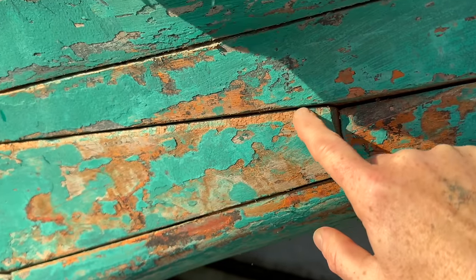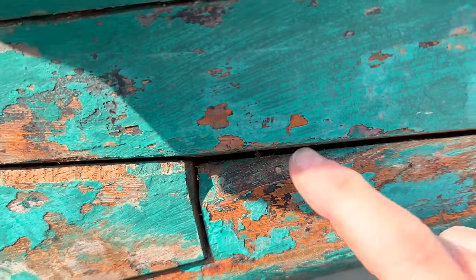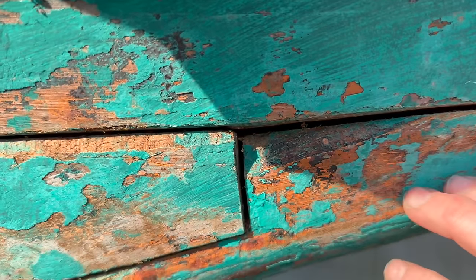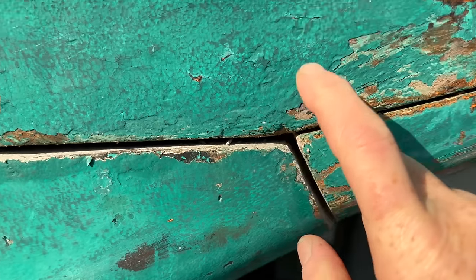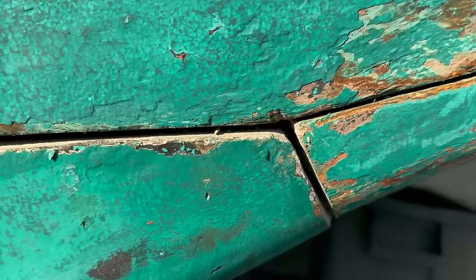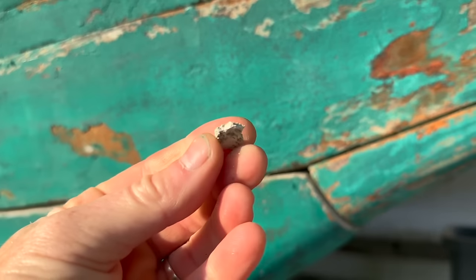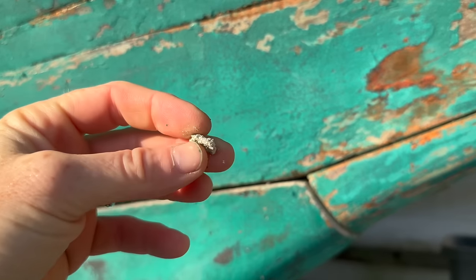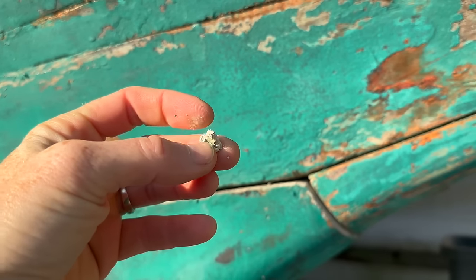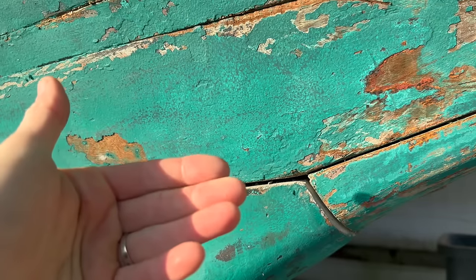This edge was squared off and then filled - I just scraped it out to check it. It looks good. The gaps are sizable but not too big. Down here, however, where the keel meets the garboard, that is a bigger gap than I feel comfortable with. It was also filled with a different kind of compound. I have a sneaking suspicion that's lead putty - it has that texture. So I'm going to do a little more research on what some alternatives are to putting in there.